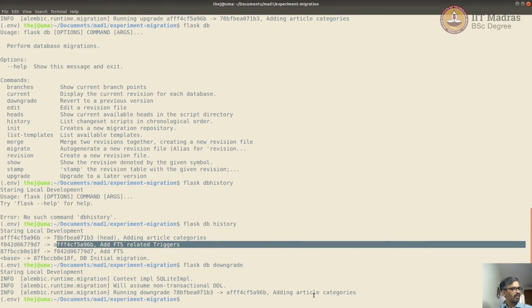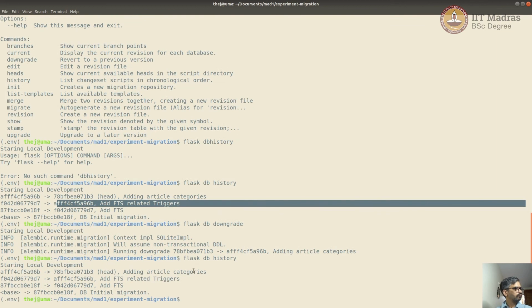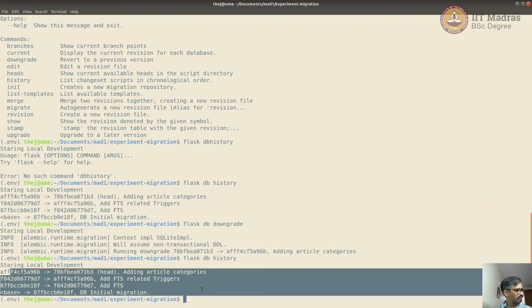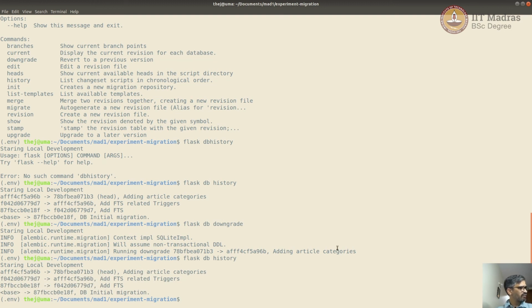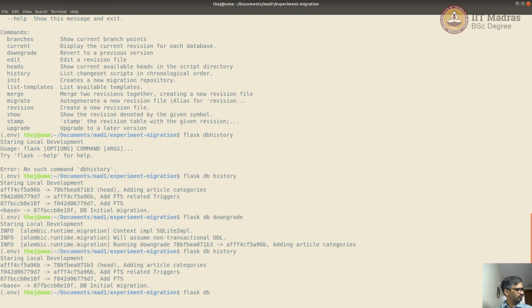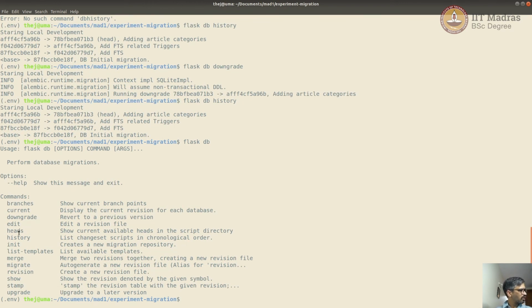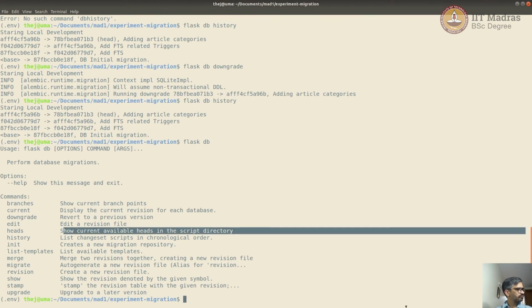And now if I do history, you can check that these are the things, and you can check what the current level is. Here I can do heads.